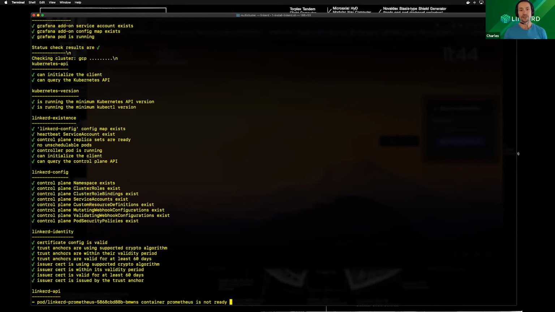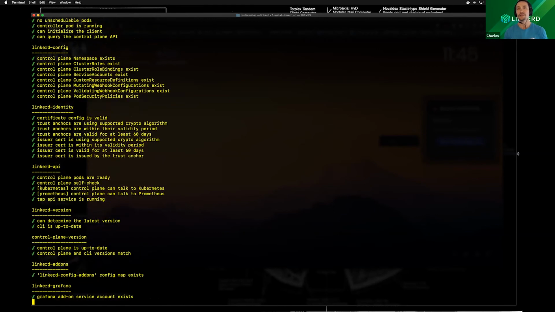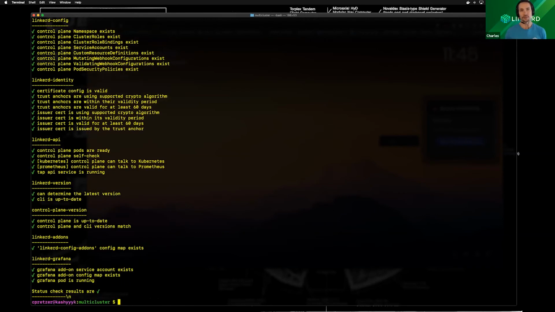Linkerd is deployed with both Prometheus and Grafana as part of the control plane. This is similar to how Kublr uses Grafana. We want to use as many open source projects as we can, as many CNCF projects as we can, so that we don't have to write anything new, but also because Linkerd is designed to be a service mesh and does service mesh things. Prometheus is designed to be a metrics collector and aggregator and manage time series data. There's no need for us to try and do that when Prometheus is the expert in that. So we see that everything is running as we expect it to.